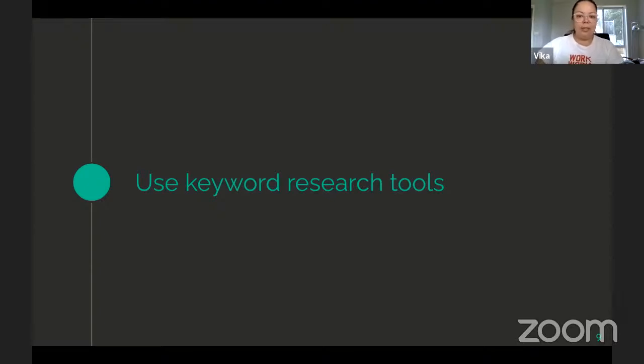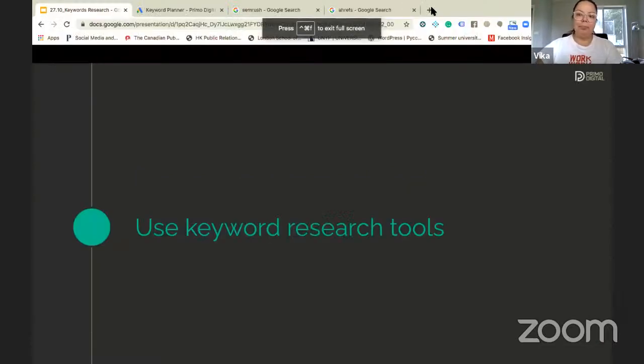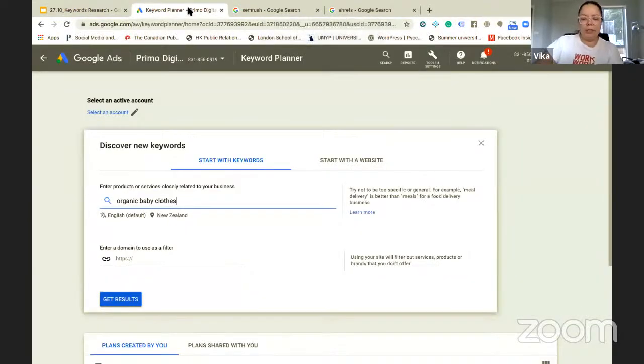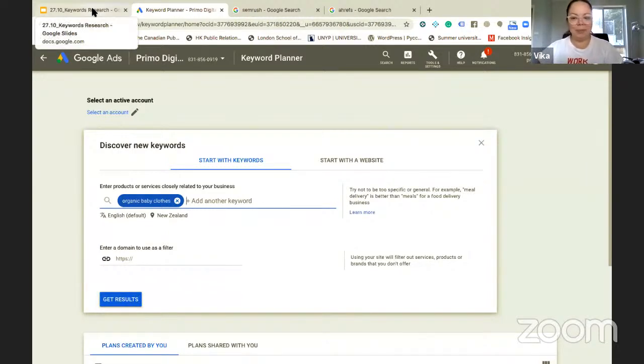So the tools that we use, there's quite a lot of different ones. There's a lot of free ones out there that you guys can use. Google Keyword Planner is probably one of the most popular ones, and it's one of the first places that people go to when they start. So, you don't limit yourself into what you think people are searching for. Do some really broad research as well, like I said, in various communities, because if people are looking to buy organic baby clothing, maybe they're looking to buy linen or cotton or hemp.